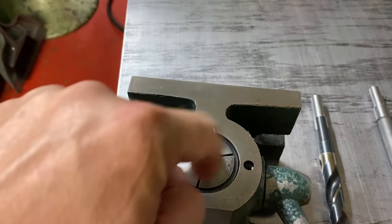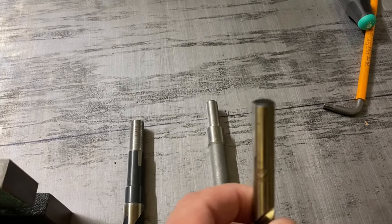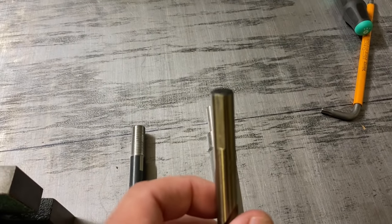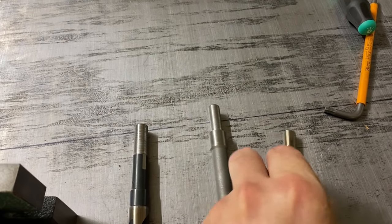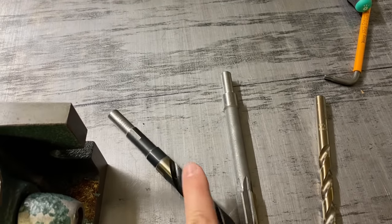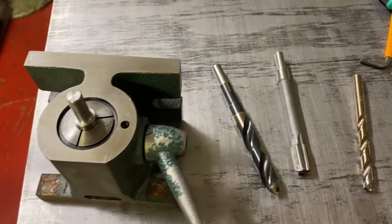On this one, I'm just gonna leave it round. But on these three, I'm actually gonna machine the flats, or attempt to, see if you can see that, to match this drill on both the reamer and the pilot and the pre-reamer drill. So let's go see how that goes.